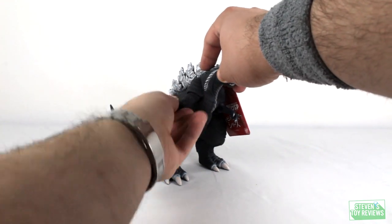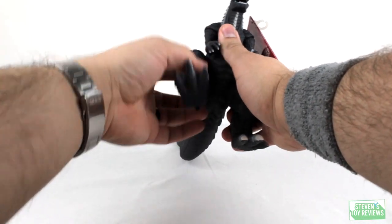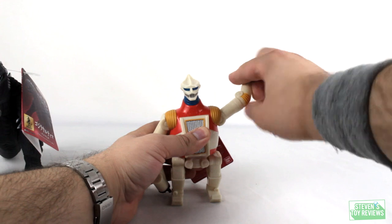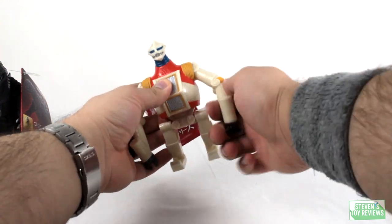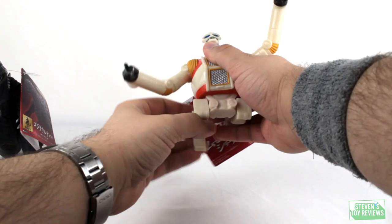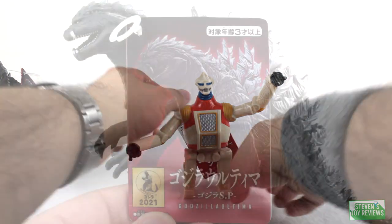Articulation is not the name of the game when it comes to movie monster series, but we do have a few points. Godzilla is only going to be able to swivel at his shoulders where the arms plug in and at the hips — nowhere else, no neck swivels and no tail swivels. So if you want an action figure, wait for the SH Monster Arts if we do get one. Now Jet Jaguar has quite a few points of articulation surprisingly — swivels at the shoulders and right at the elbows just enough to constitute a bicep swivel, wrist swivels, a waist swivel, and hip swivels. Taking a look at the hip design, it's no wonder this guy is already developing a lean. I'm glad they're trying something different, but a neck swivel would have made a whole lot of sense — don't know why they didn't do it.